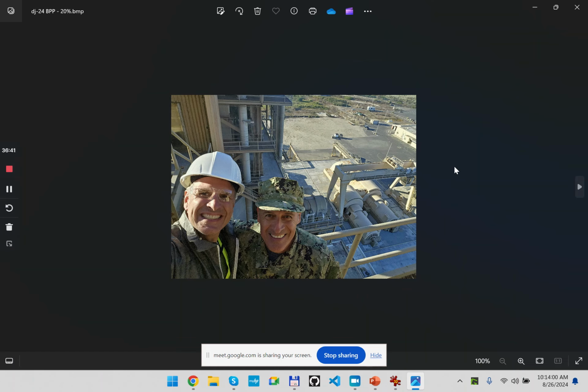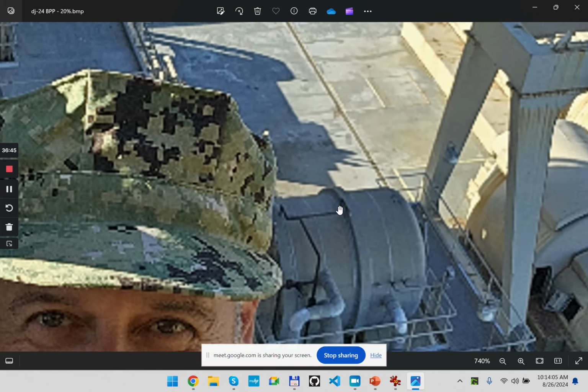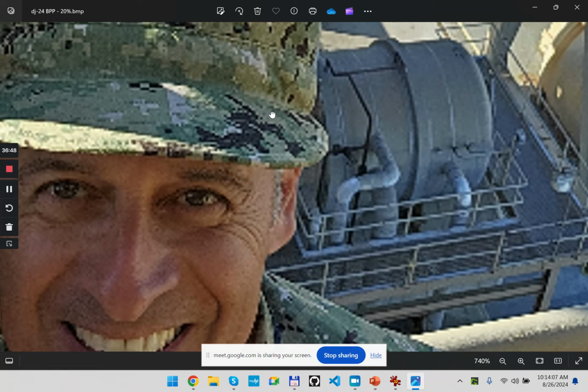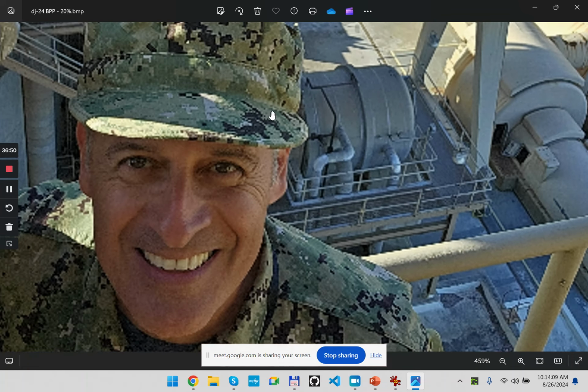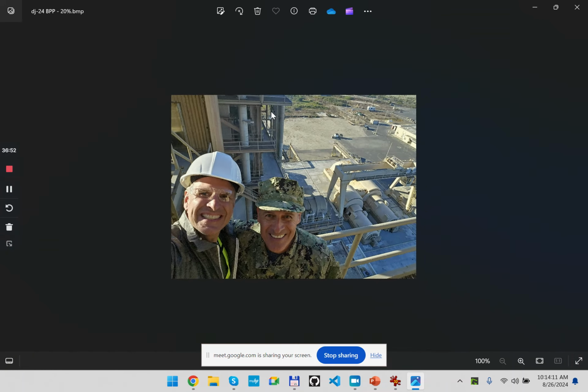But you can see the resolution here is, again, if you zoom in, it's because it's a smaller image. There's less data because it's small.